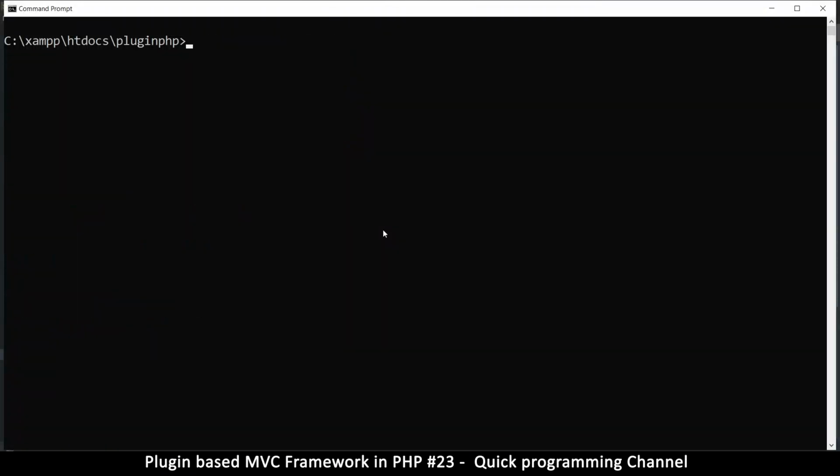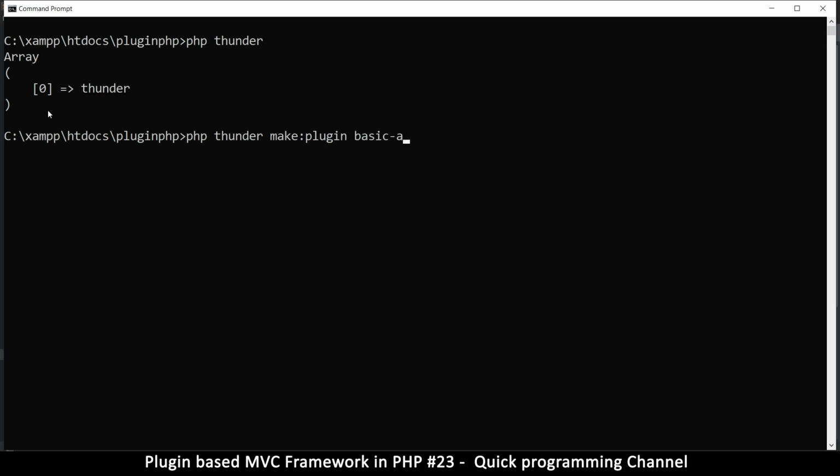So let me clear everything. Let's start again. So we'll say php thunder and then press enter. As you can see, there's just the word thunder in the arguments. But what if I type php thunder and then say make plugin, and then maybe a plugin folder, something like basic auth, and enter.